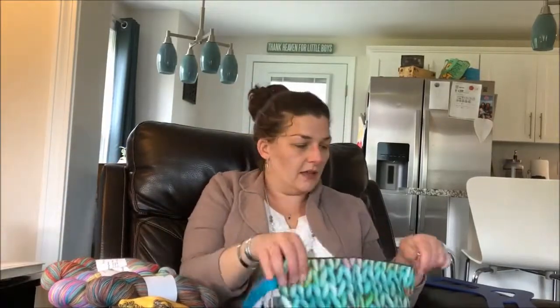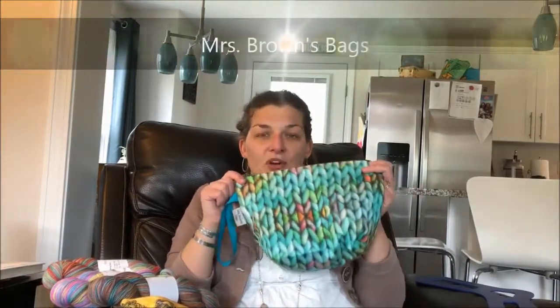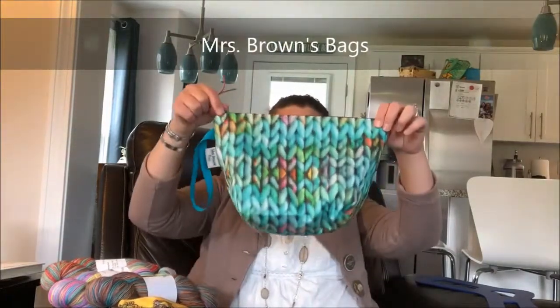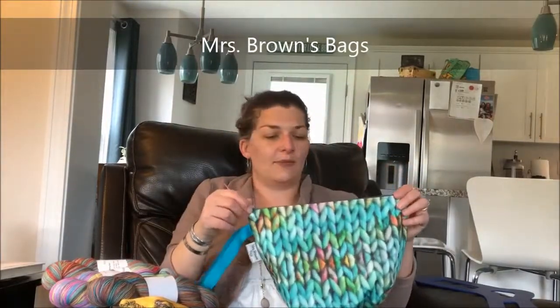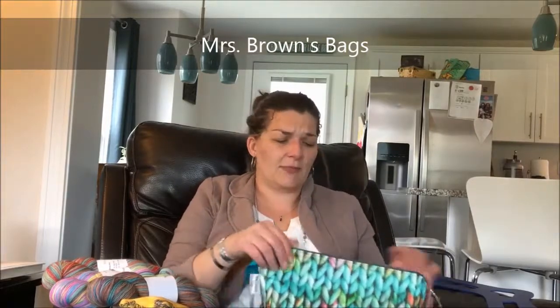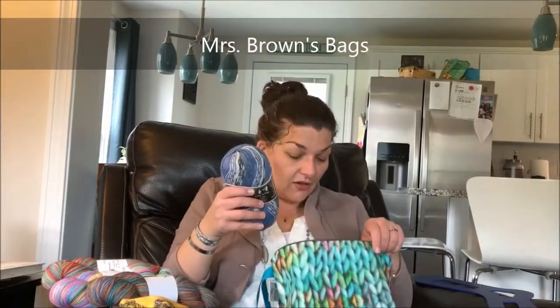The other thing that I have not shown you, I ordered so long ago, I completely forgot. I ordered a couple of Mrs. Brown's bags from the Grocery Girls fame, and don't you love that color? I have no idea what the yarn is. It's a great project bag size. So in here, I've stuffed a cookie that has crumbled, and a skein of Opal. Mom has a friend that she'd like me to knit a pair of socks for, and I'm happy to oblige. I knit more socks than I know what to do with. Kathy's a lovely woman that's been helping us with sewing questions and stuff. So I feel like, sure, here's a little thank you.